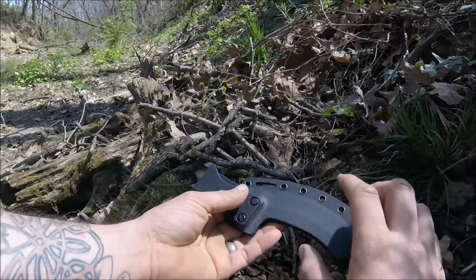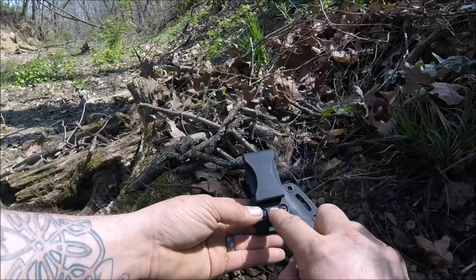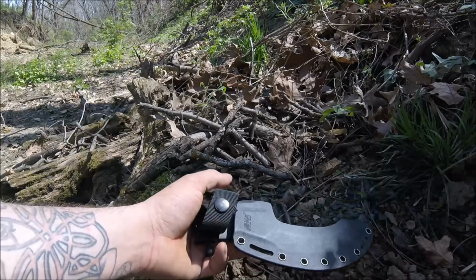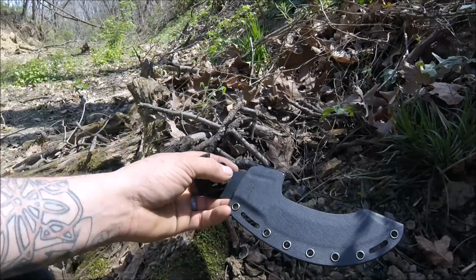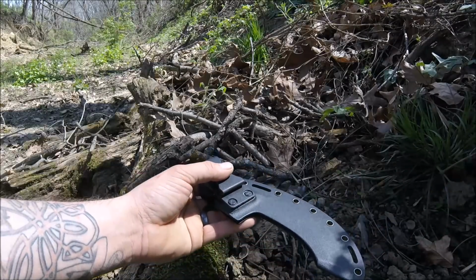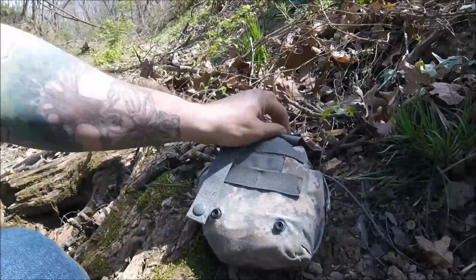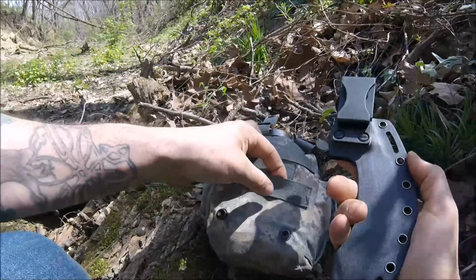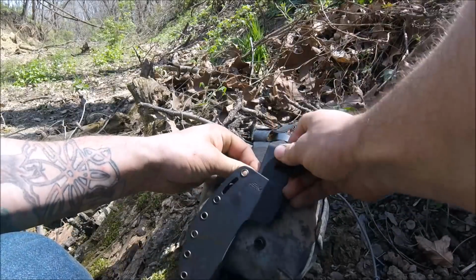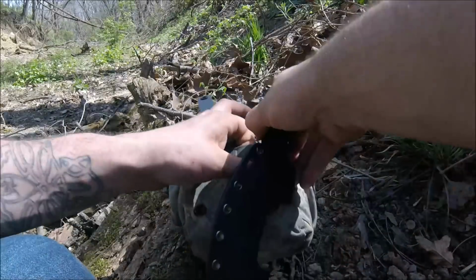These notches that are cut in here are actually for nylon straps. If you want to run the straps through here, remove this belt clip, you can wear this on your thigh in a holster position. That's pretty freaking awesome if you ask me. Speaking of this removable belt loop, let me grab my canteen here. If you have any pack with molly on it, it's narrow enough that it will fit right into the molly. So that's pretty cool. I know a lot of people out there really like their molly.